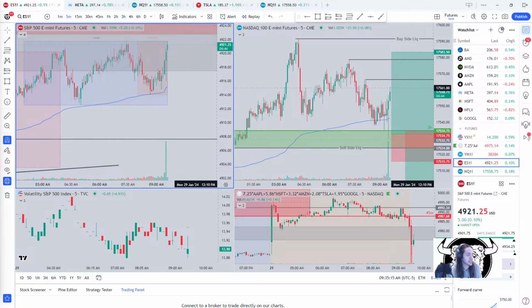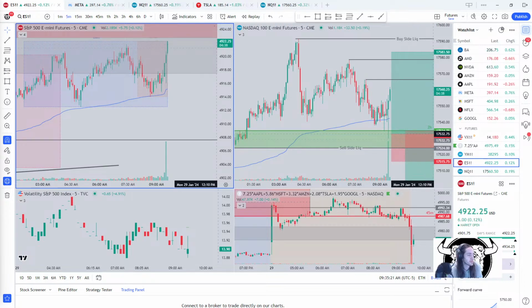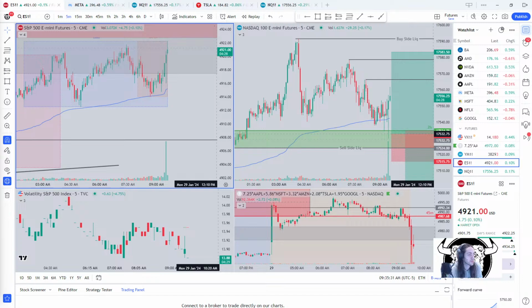Guys, I'm going to look to get out of this. Again, I only got one contract because I was not expecting such a strong move. But I do want to see those buyers get taken out. There is some divergence, though. So again, I am being careful. Equities do look very weak right now. I am going to look to sell. Why isn't it letting me sell on my chart? That's weird.